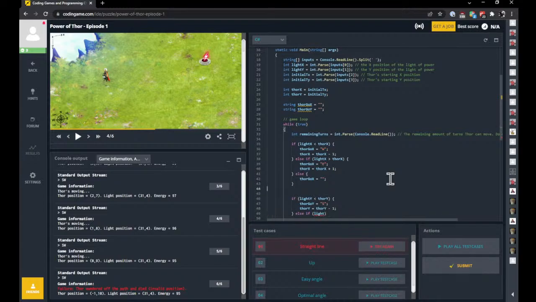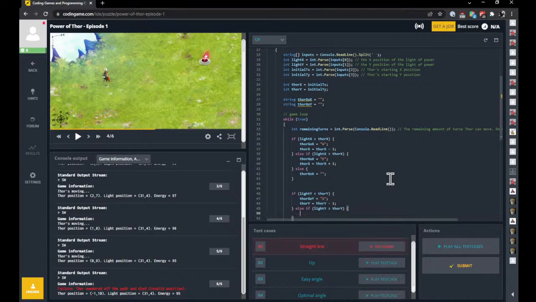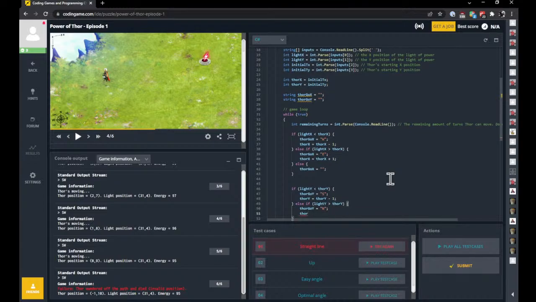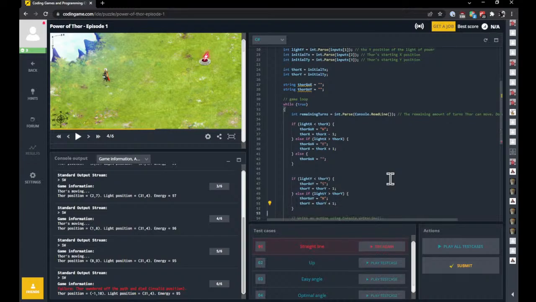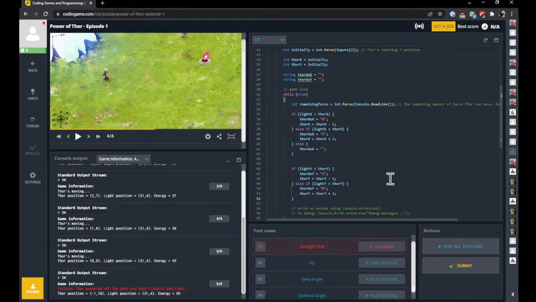Whoa. Oh no, that's right. No, that's correct. If light Y is greater than Thor Y, so the light is above, then Thor go Y equals north, and Thor current Y equals Thor current Y plus 1. Else Thor go Y equals empty string.